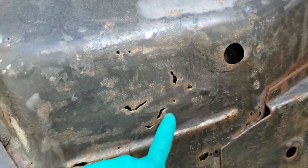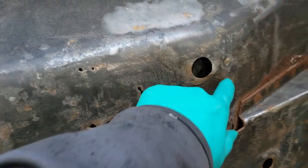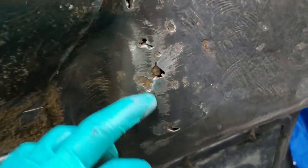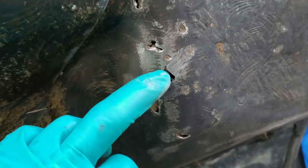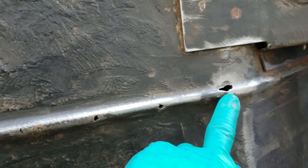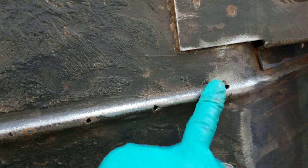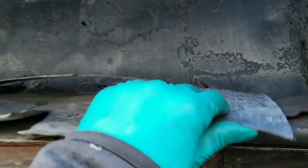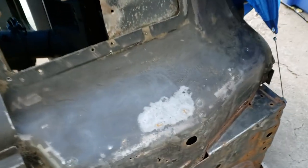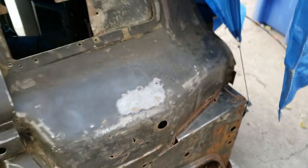There are pinholes everywhere. This is the driver's side, the side that I put a new floor in. But this is the passenger side up here now, and you can see pinholes everywhere. There's just pinholes after pinholes. And where there are pinholes, there is weak metal. So I'm just gonna get some sheet metal and patch this up. I really wish I could have sandblasted this whole thing, but the sandblasting solution failed me, so I can't do that.